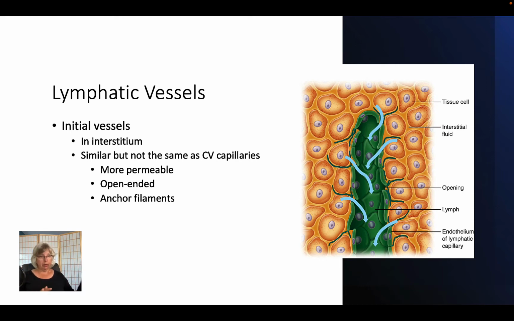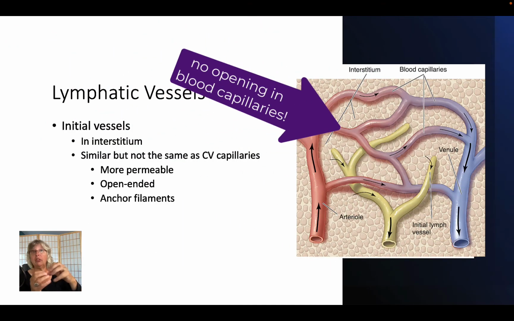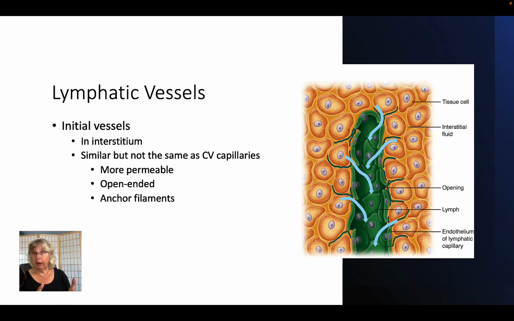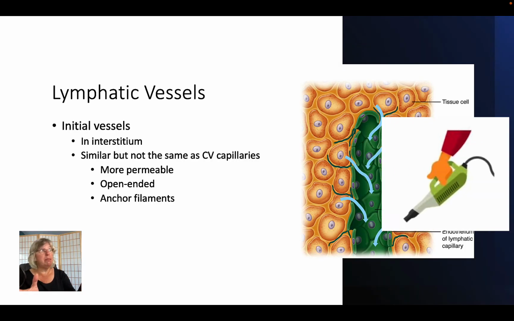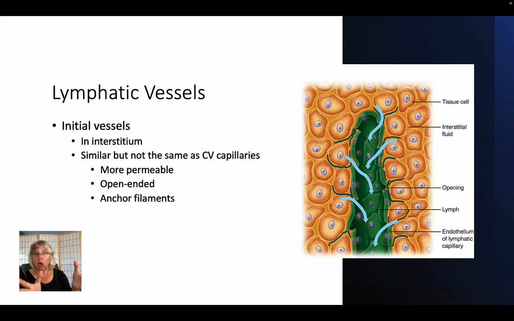I hope you will remember, and we saw a picture of this, that our cardiovascular capillaries, our blood capillaries, meet each other. There's no opening. If there was an opening in our capillaries, blood would get out, and we call that bleeding. But our lymphatic vessels, remember, they are there to be our vacuum that's picking up all the excess fluid. They are a little bit open-ended.